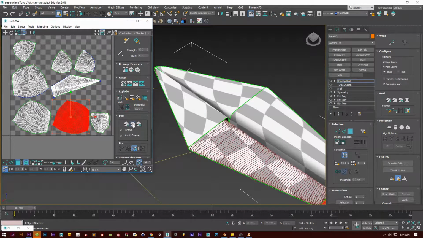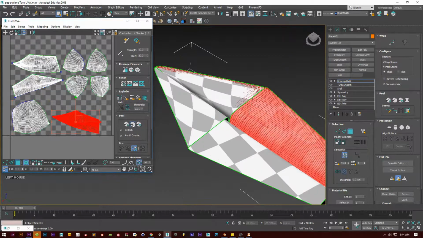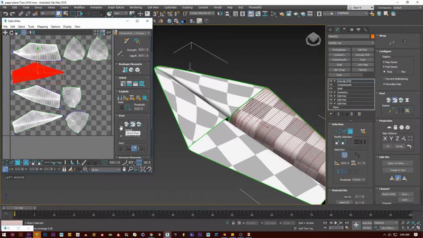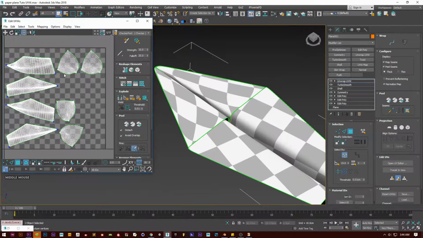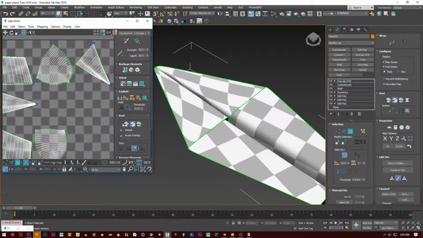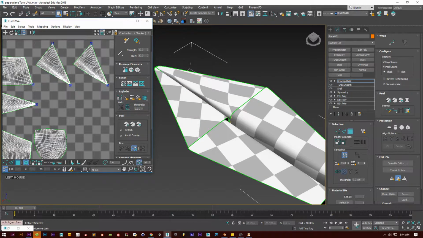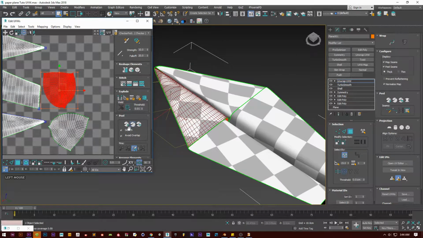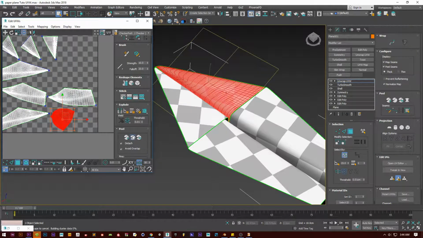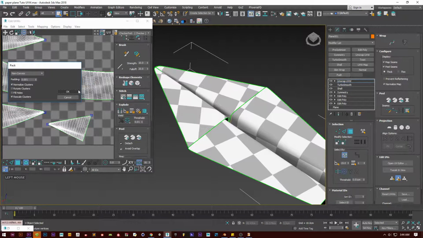Let's peel all the UV islands. Once done, don't forget to pack all the UVs.